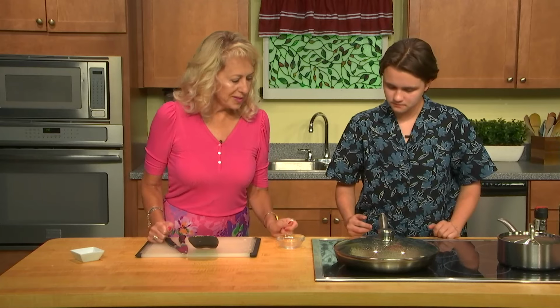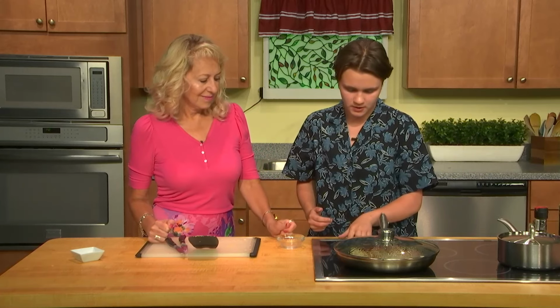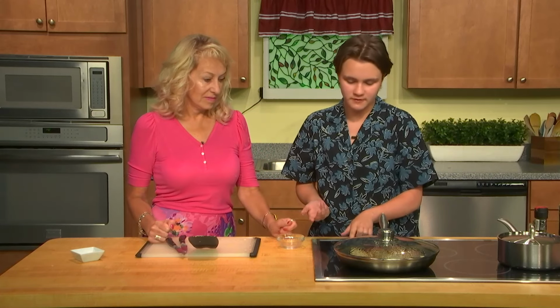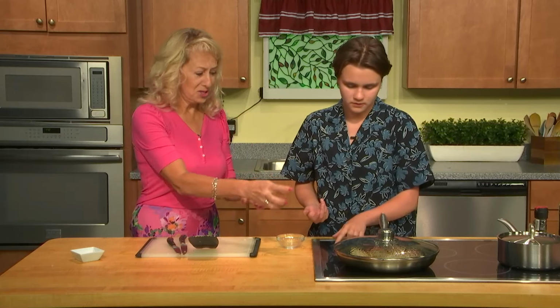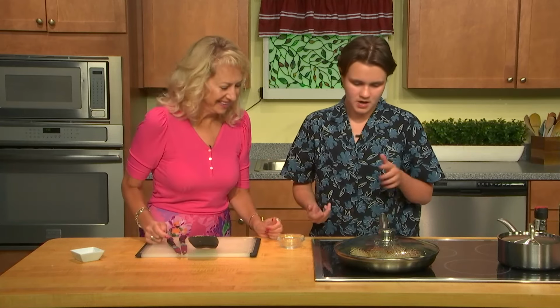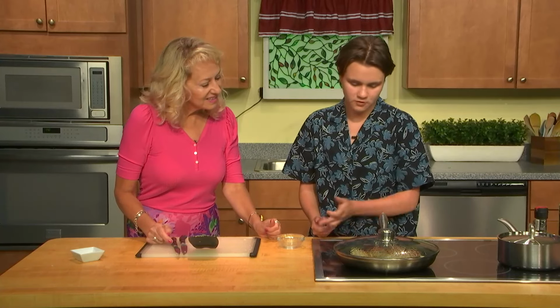But we need to lower the temperature, right? Yes. We need to lower the temperature to whatever your respective stove's low temperature is. This is a very powerful one, so I'm lowering it to around a 3.5, maybe a 4 out of 10, just so that steam is still being produced.